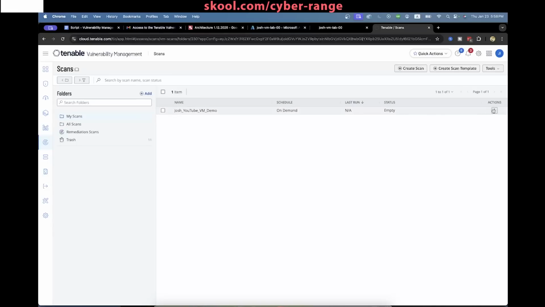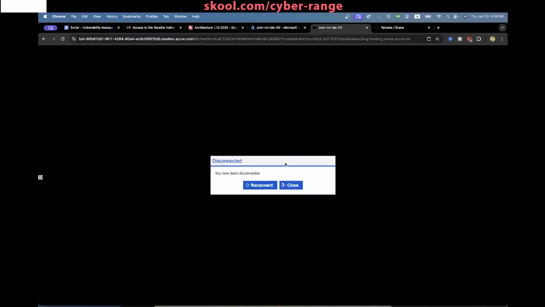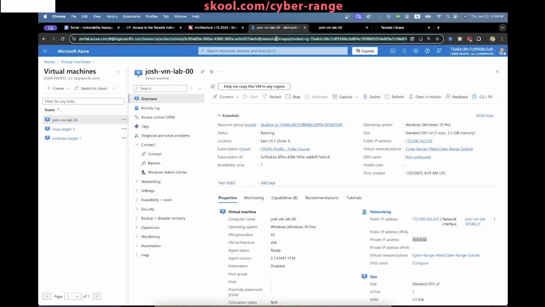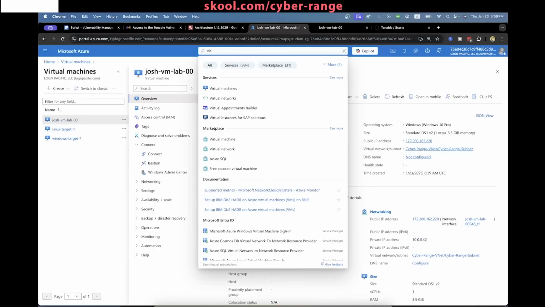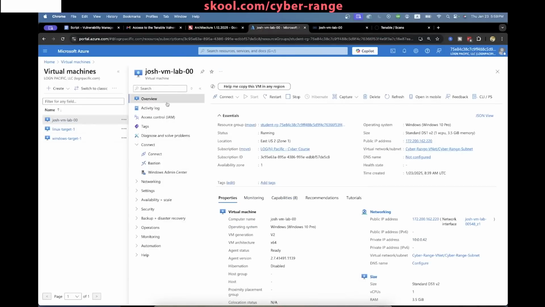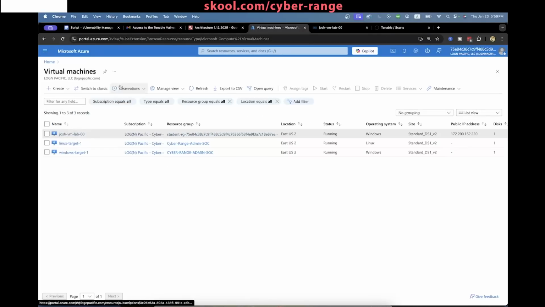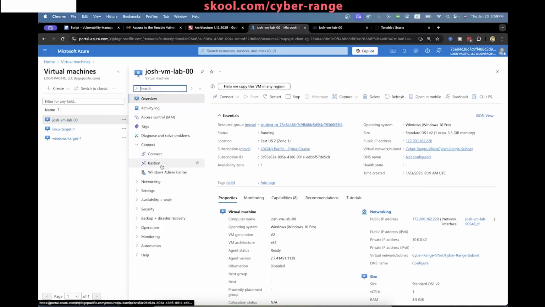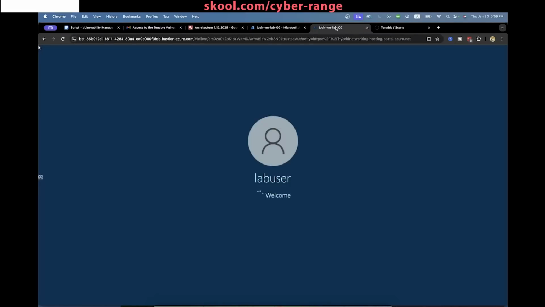So to scan it, make sure your virtual machine is on. So I'll just connect to it again. If you lost your virtual machine tab, you can go back to Azure, portal.azure.com, go to virtual machines, which is here. This is your VM, and then make sure under virtual machines that it's running. Yeah, and here's our VM. If you want to connect to it again, connect and then bash in. But it's on, everything's on, and it's good.